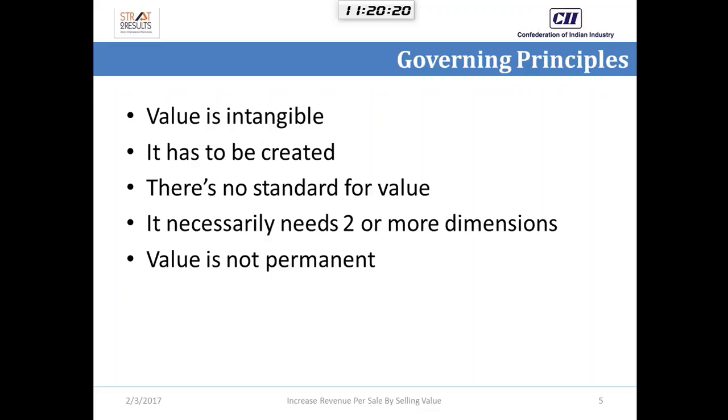But later on, we got these radio taxi services like Mega Cabs and Meru Cabs and so on and so forth that came up. I no longer had to worry about the availability of a cab at a taxi stand because I could sit at home, call up a number, and it didn't matter where the cab was. They would show up. They were reliable. They were safer. They were cleaner. There were more of them. They had air conditioning, and I could get a bill at the end of it, which I could very easily present if I was using it for a company expense. That represented value. So value suddenly changed for me in the taxi cab space.